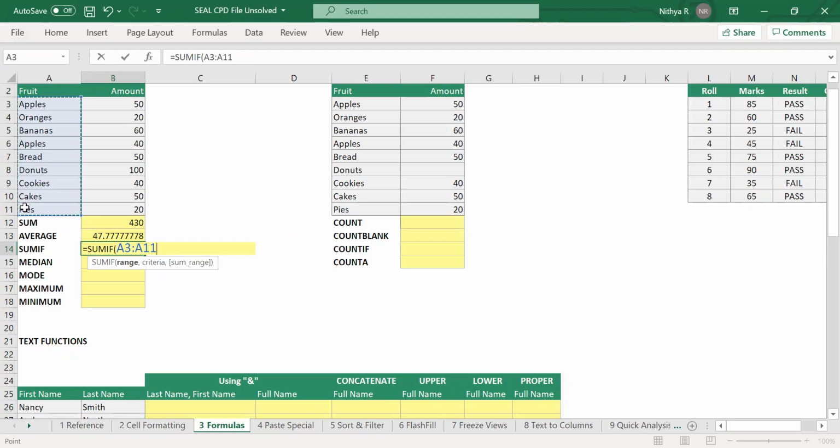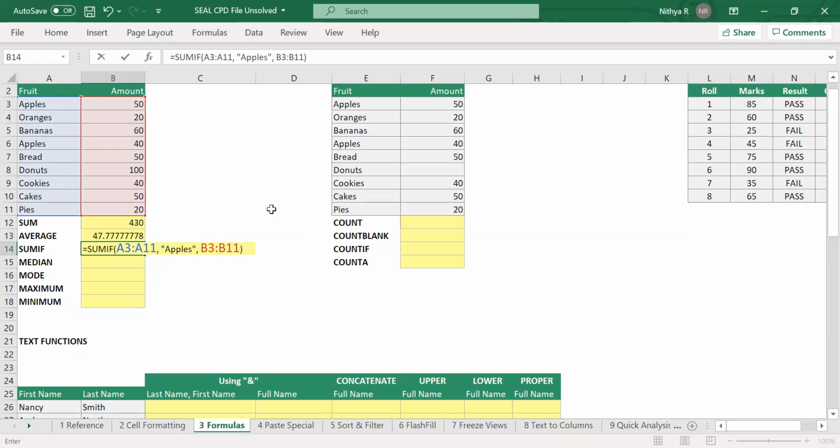Comma, what is the criteria that you need? Apples, I'm giving it in brackets, apples. Now you specify the sum range. Sum range is B3 to B11. Sum if A3 to A11, that is the range where you need to look up the apples, the data labels.